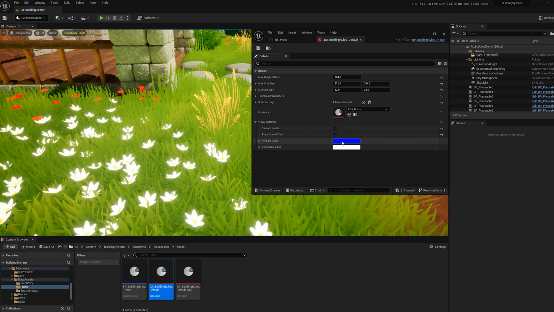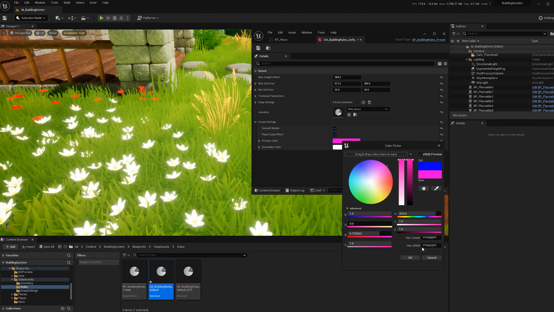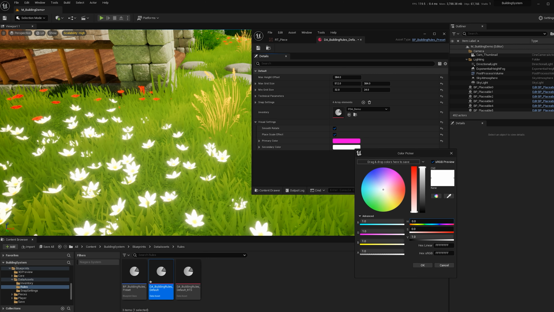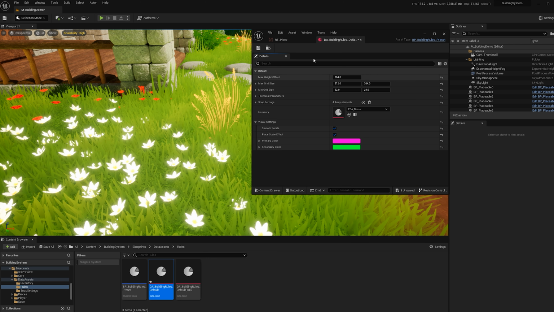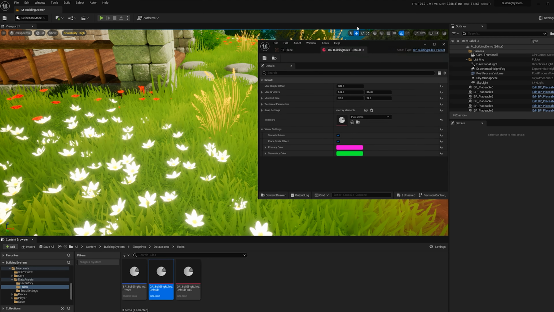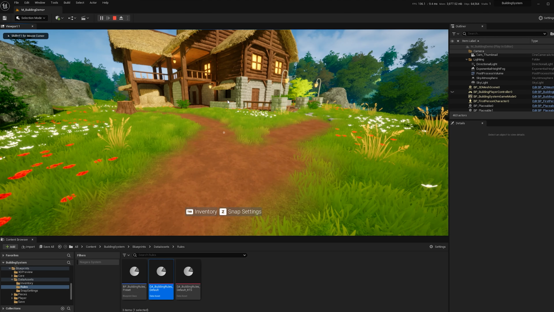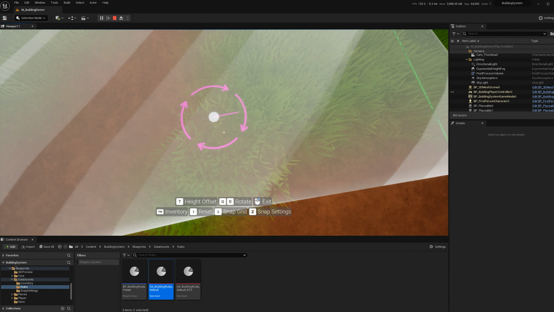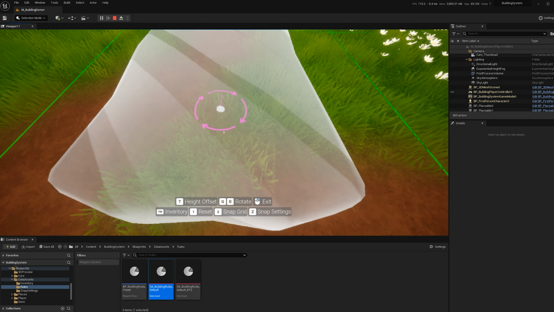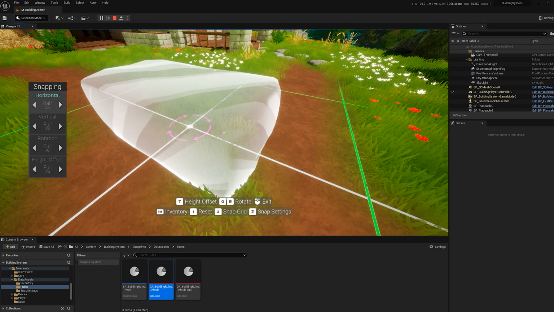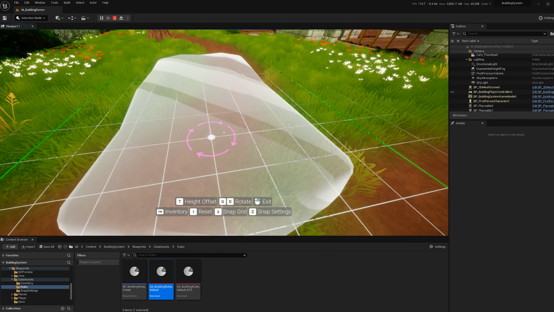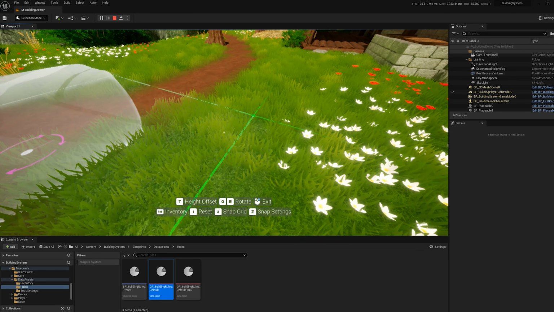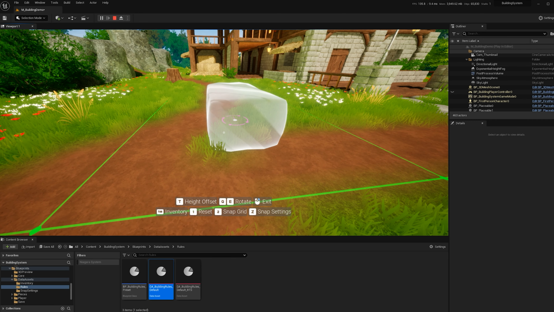And then here are the visual settings, so you can change the color. For example, if I wanted the primary color to be red or to be pink and then the secondary color to be green, let me show you what that looks like. So let me grab the hay bale. As you can see, the rotation icon is pink and the grid is green. And the subgrid is always white because if not it gets really confusing, but that can be customized in the material by yourself if you'd like to do so, but I left it like that.